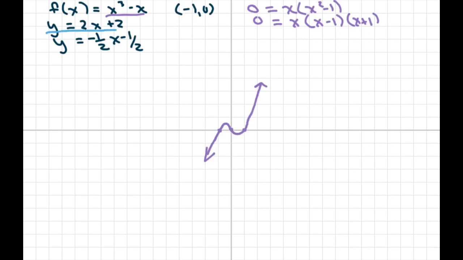Now let's graph our tangent line. We're doing it for this point here. So we go to 2, and you kind of sketch those two. It's supposed to touch right there, just touches at that point. So there's your tangent line. And then for the perpendicular line, our y-intercept is -1/2, and the same with the slope. So just kind of connect those two.